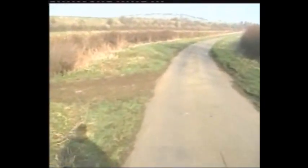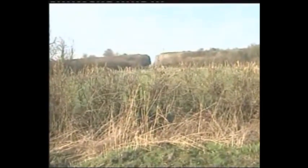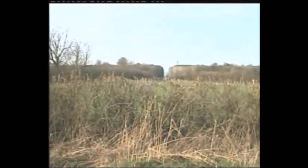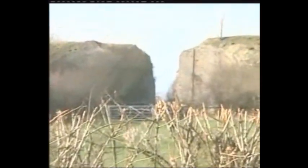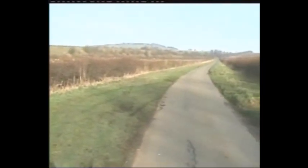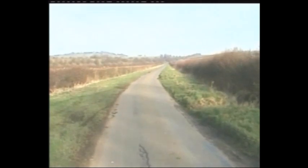Now I'm coming round the corner, I can see the reason why. There's that lady on the horse, just disappearing up there. So that would have been... Oh, nearly fell off the bike, sorry for the camera shake. That would have been a bridge over there, a farm track. You can see the walled parapets. There's a grouse making a noise there, or a pheasant. And of course the embankment goes right along there, and you can see why now, because of the hills.